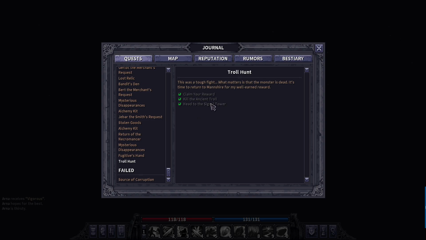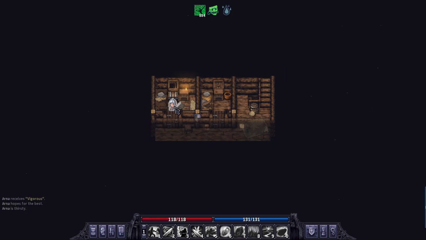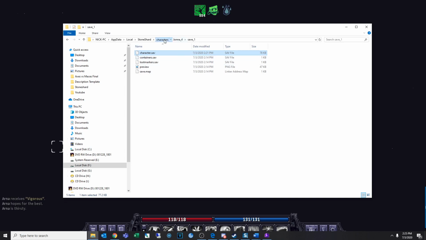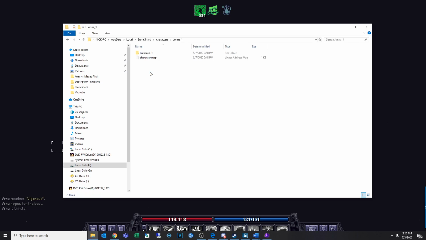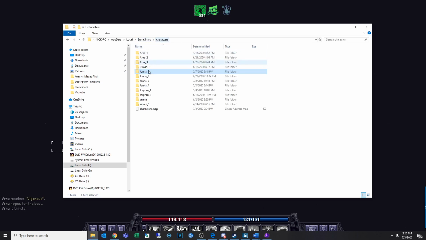Now, having said that, there is a way in which you can reset this if you were to want to fight the troll again, which I've seen asked in the Discord a few times. So that's why I wanted to include this in the video. So in this instance, we'll go into Arna's save file here, which I think is my, nope, it's not the first one. No, not Jonah. Sorry, Arna.